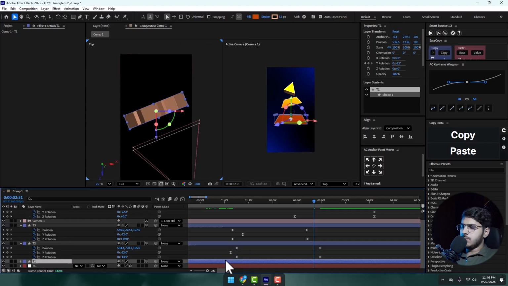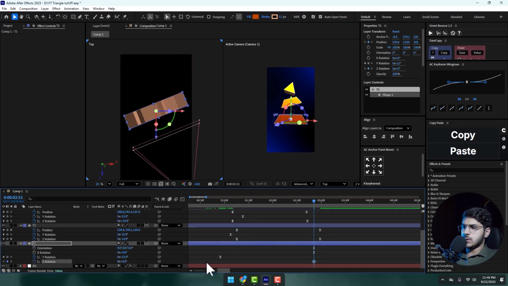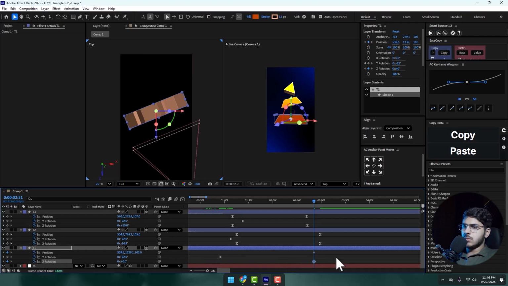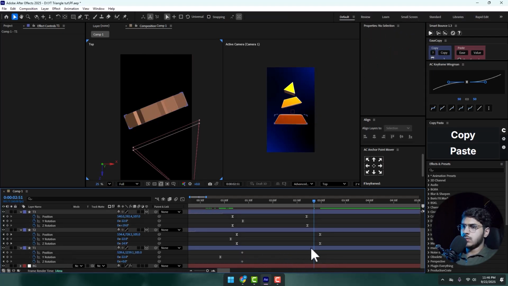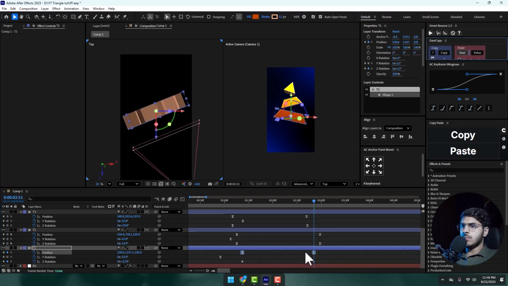Now position and Z, press U and bring them over here. Final one. Alright, select them and paste the graph here too.